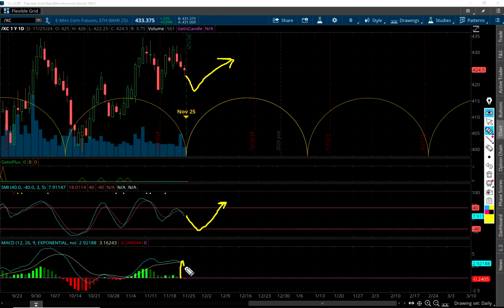This is decently positive. Looks like it's trying to cross over. A little bit of red showing up here, but it's in positive territory. It may come down, touch this bottom line and bounce, but if the momentum stays positive, then that would be a long coming out of this cycle. We've got to wait a little bit and see how long this little pullback lasts. For the moment, I wouldn't touch it, but it could be a long in the next few days, week, whatever. Right now, it's a no touch.